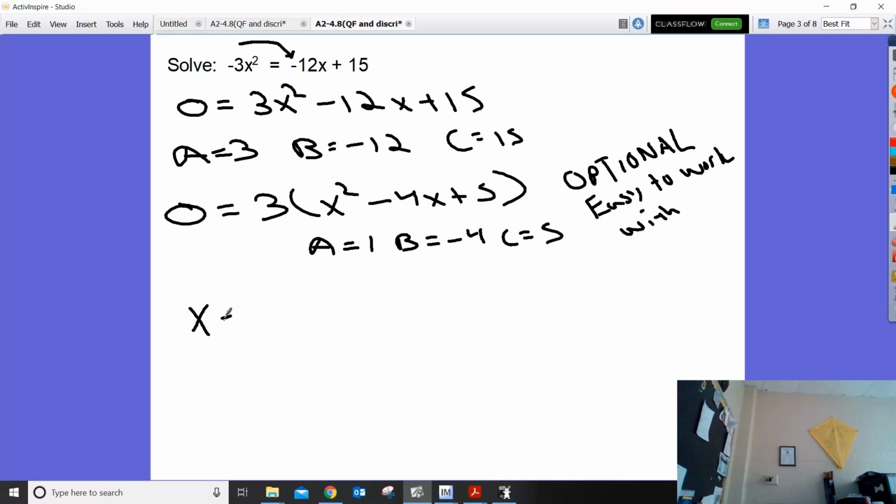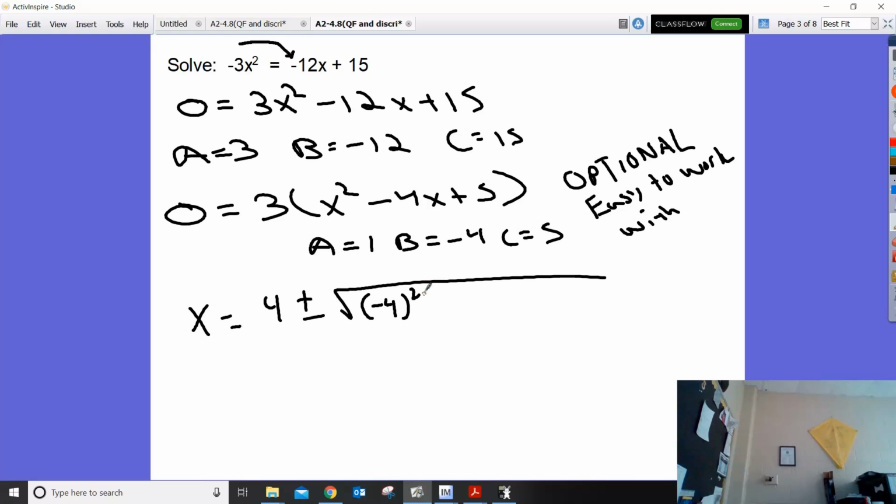So your setup is opposite of B. What's the opposite of negative 4? Positive 4. Still a handful of y'all that haven't written this down. Plus or minus square root of negative 4 that's squared. And if you're not wrapping it in a set of parentheses and you're having to use technology, you're going to get the wrong answer. That's just the way it's going to be. If you just type in negative 4 squared in your calculator without parentheses, what does it tell you?